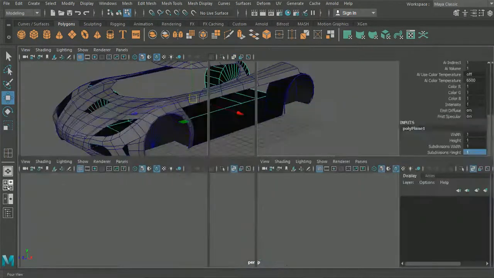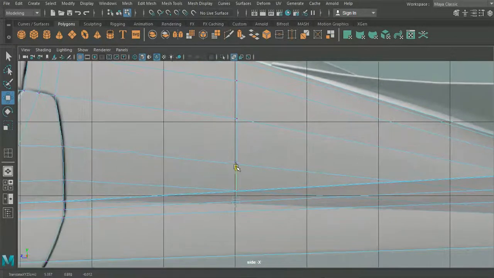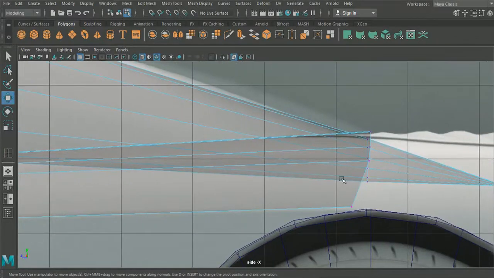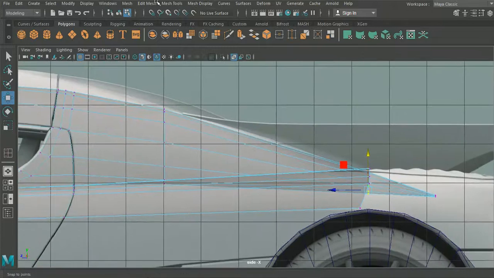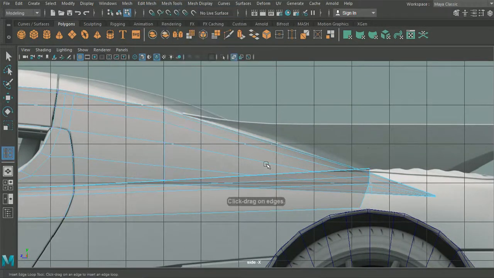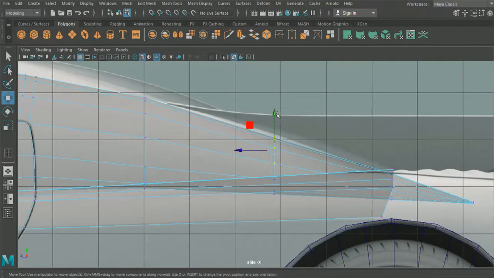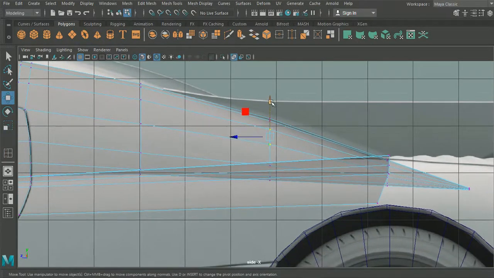Now, at this stage, I don't think we'll want this to be too much lower than what's already there. So we can bring that up a little bit here. And then we'll bring one more edge loop down to about here. And again, we'll make sure we're just pulling up these higher points here. And then we can distribute that back down.